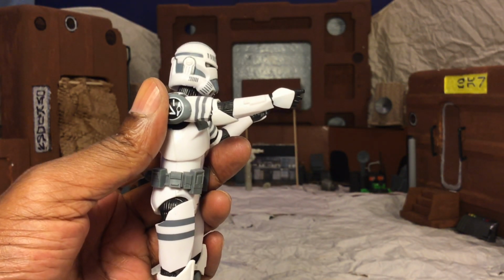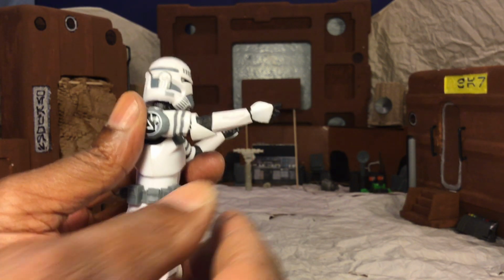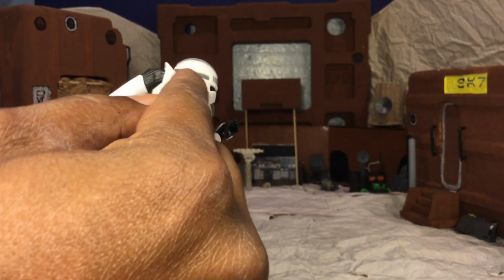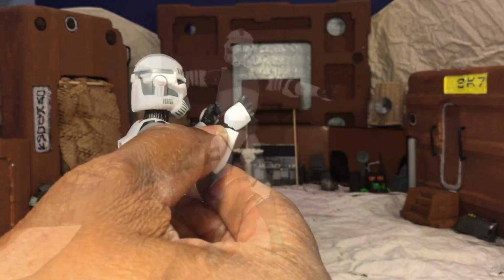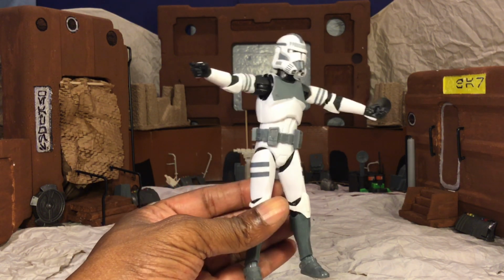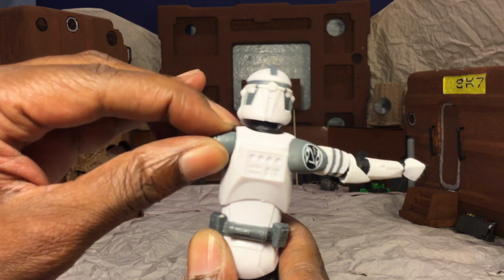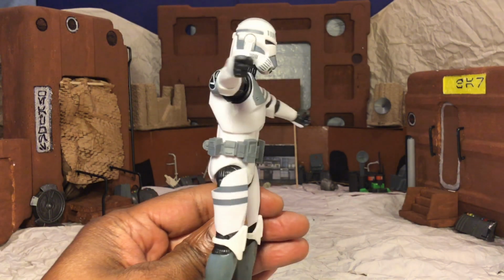Getting you a look at the articulation for our figure, he's going to give you a straight arm out like so. It's going to give you an elbow bend that goes back about that far, which is really awesome. You have your 360 motion in the arm. Your Kamino Clone is going to give you a T-pose like so, which is really awesome. And for the shoulder pad, they've given you a softer plastic, more of a rubber texture, as you guys can see there, so it allows you to get the arms in that T-pose. So that's really, really awesome.